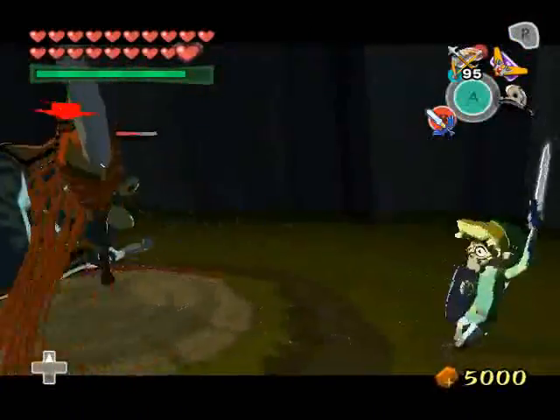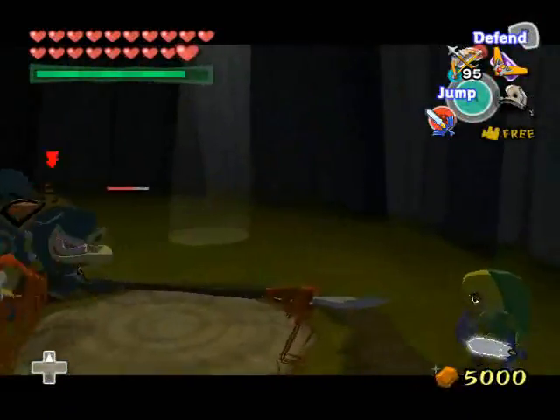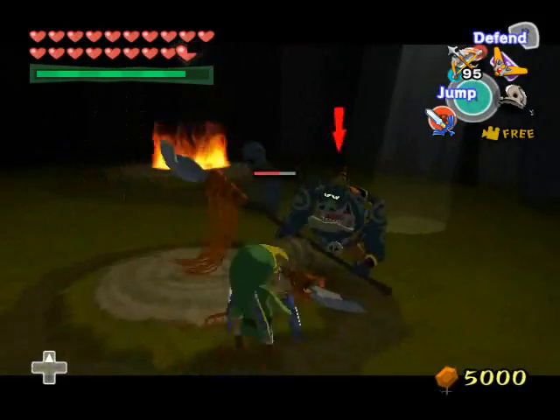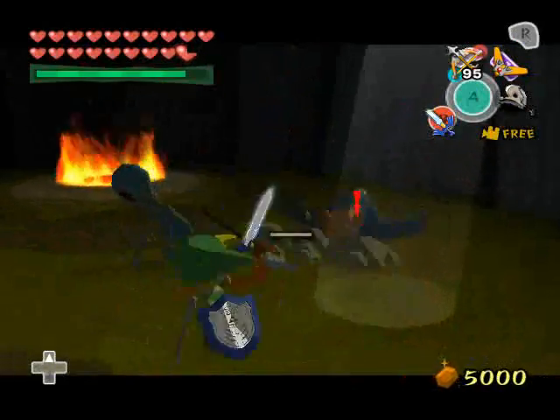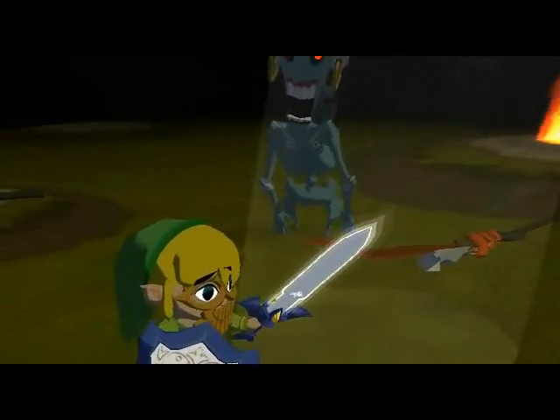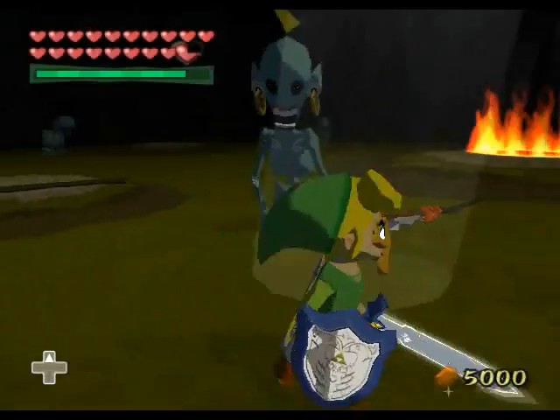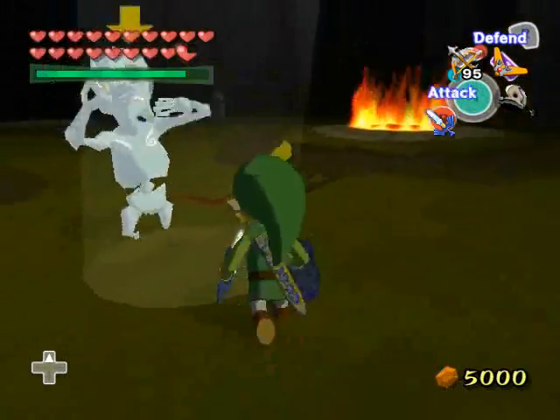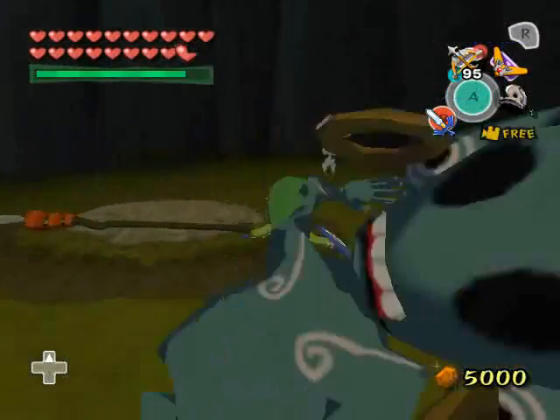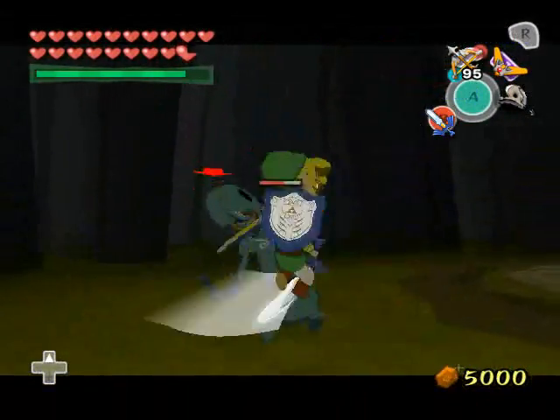So on this floor, we got moblins and redeads. I suggest you take out the moblins first, so that this way the redeads don't scream at you while you're fighting them, because that would be a real problem. Oh yeah, come over here, will you? Alright, I'm just gonna lure it into life. There we go. I love doing that. I'm just gonna take care of this one while it's stunned.